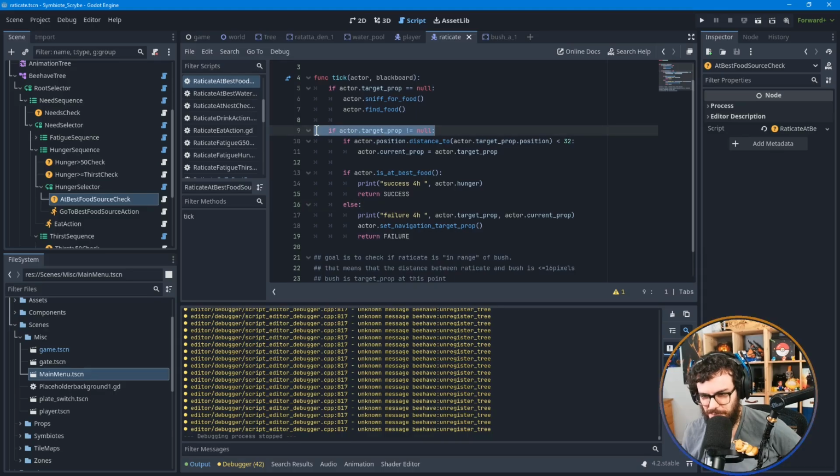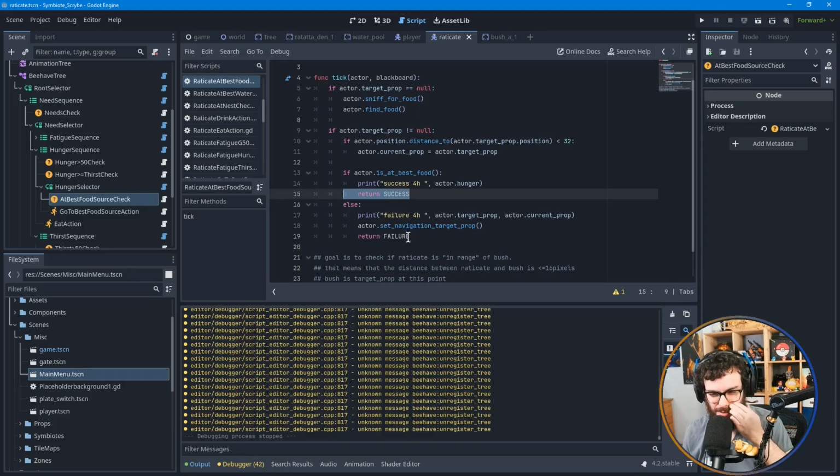So if you don't have a target prop, but you're close. Oh no, this is if you do, right? This is if you don't. This is if you do. Huh. Yeah, this is structured poorly. So this needs to return success or failure. Otherwise, it all falls apart. That's like the rule for a behavior tree. It needs to return success or failure.